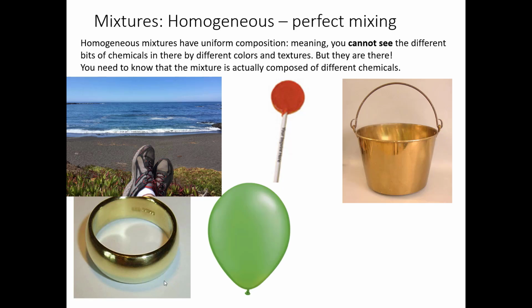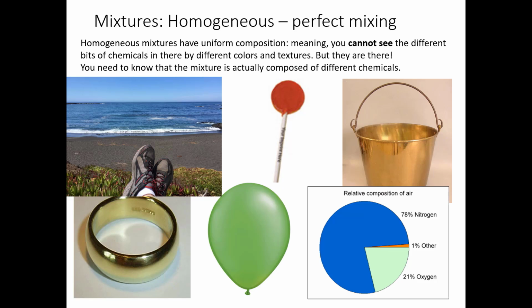Okay. Air, let's actually consider this. Air, like we breathe it, we think, oh, it's all the same air throughout, but actually air is a homogeneous mixture as well. It's perfectly mixed, but it actually is composed of nitrogen, oxygen, and some other gases, right? But they're all mixed in so perfectly, at least at our elevation, that we can't tell the difference between the different gases that we are breathing in.